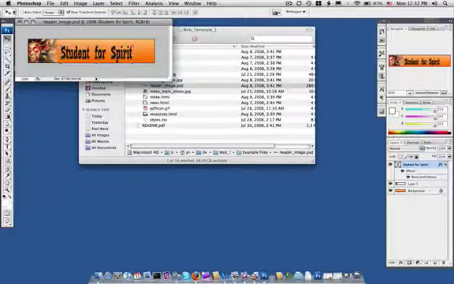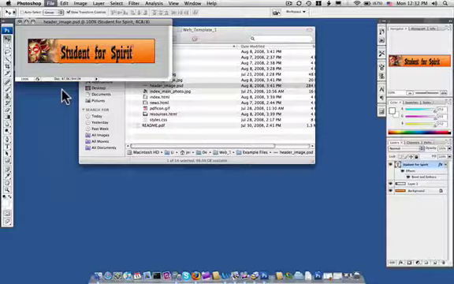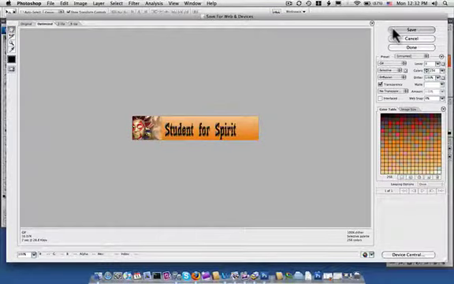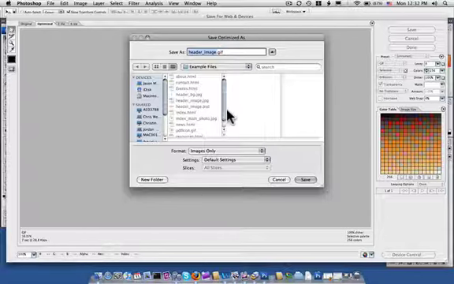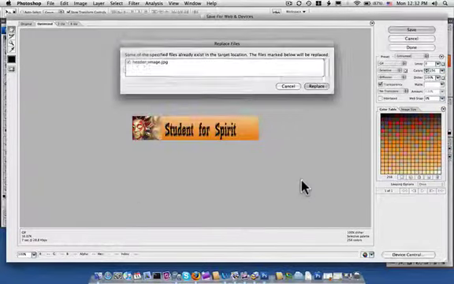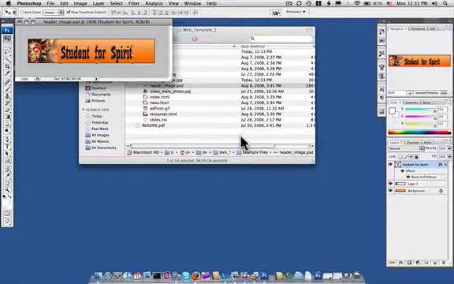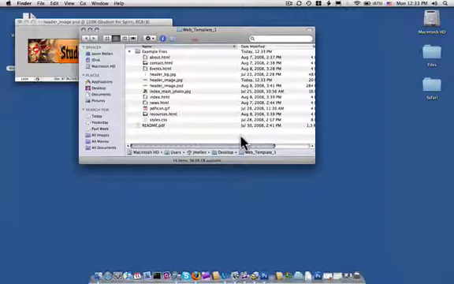Once the changes are complete, you go to File, Save for Web and Devices, and save again. And here we can select headerimage.jpg. What this is doing is saving a version of our image that's made for being used on the web. So we want to save over the file that's already in place. Confirm we're replacing existing files. Now when we look at the website, every page will have our new header graphic.